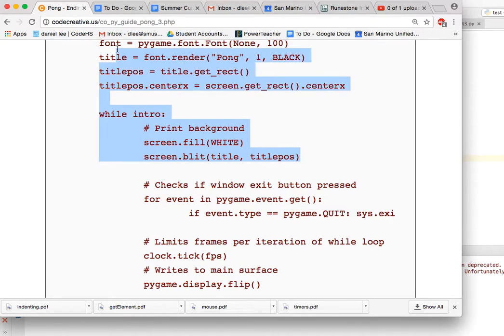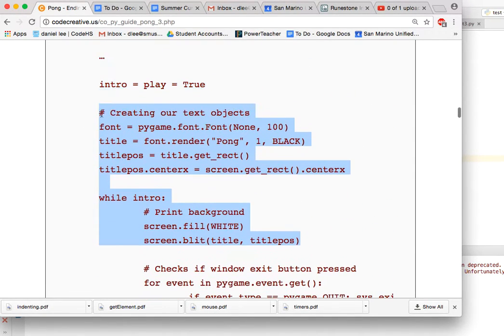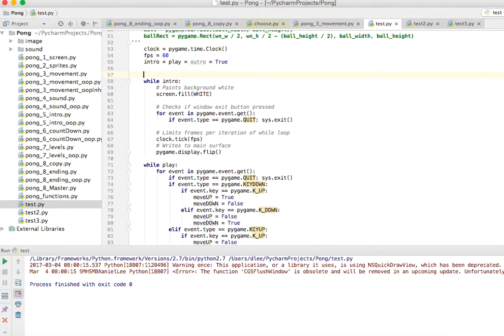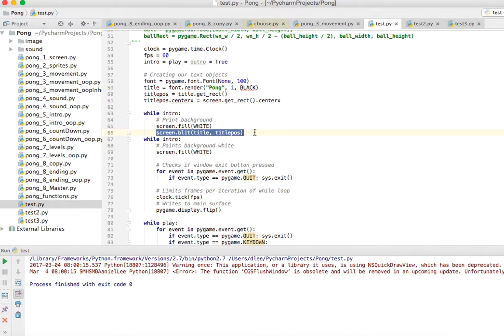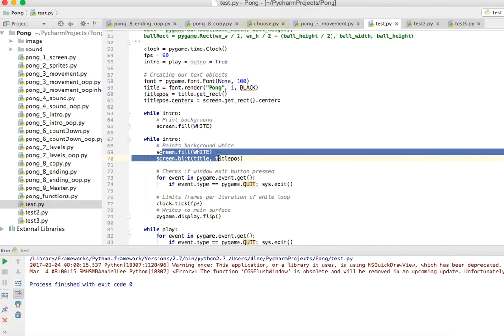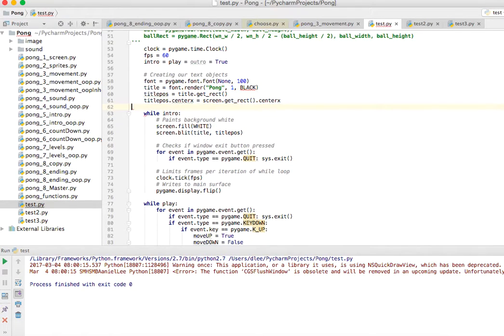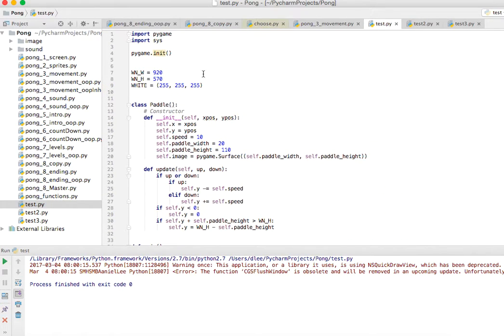So let's go ahead and add all this to our game. I'm going to copy that and drop it right in here somewhere, and I'm going to take my blit and put it right here after I fill the screen with white. Let me go ahead and do that, and erase this extra code. You can see I'm using a black variable, but I don't have it, so I probably want to make it global. Black is the absence of red, green, and blue, so it's 0 on all accounts.